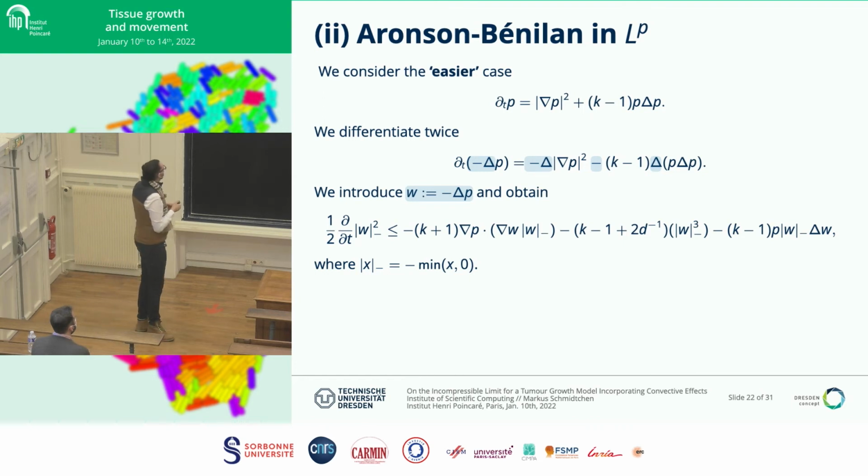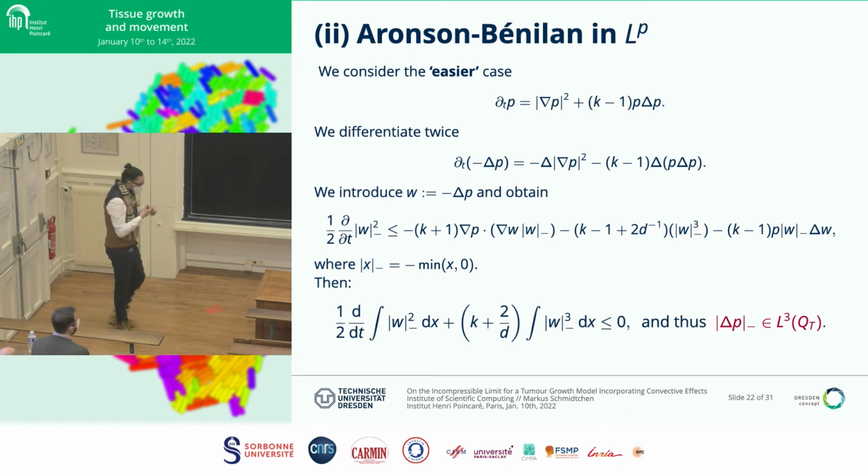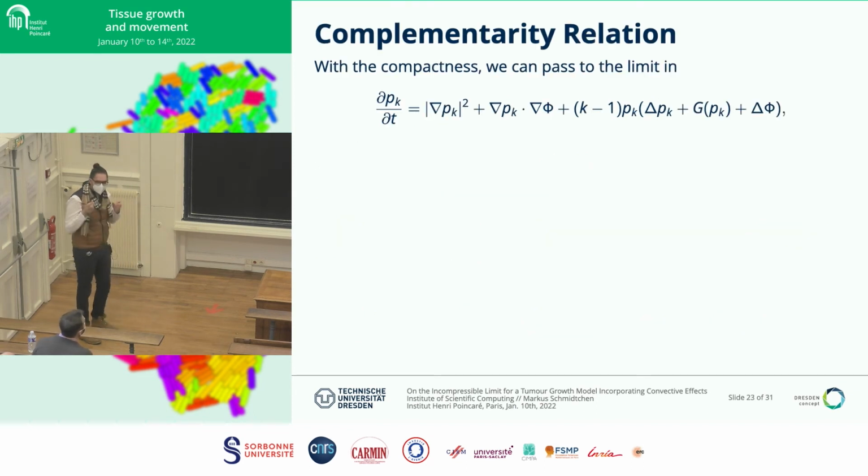So essentially what we do is we study the evolution of a second order functional now. And what happens is that if we do all the analysis, which is lengthy, and especially with the drifts and with growth dynamics, what we observe is that this functional, so this integral, is being dissipated in the following way. Right? So we get an L3 control on the second derivatives, well, the negative part of it. And so then we can integrate it, and we see that the Laplacian of p, the negative part, is integrable in Lp. And so these two things are exactly what we needed.